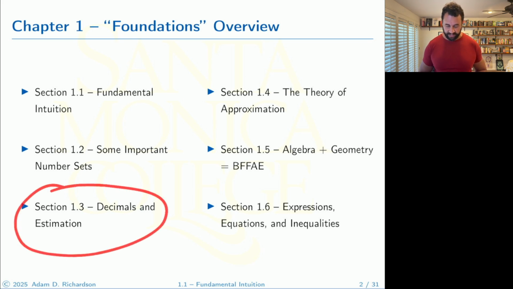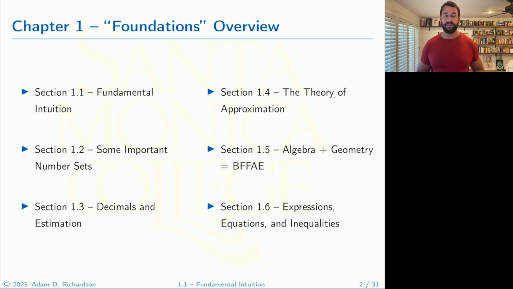Section 1.3 is all about decimals and estimation. Having a good, strong understanding of the decimal system and being able to estimate is a very powerful mathematical skill, so we want to review it here. Section 1.4 is an important one. That's all about the theory of approximation. A lot of modern mathematical concerns and scientific concerns are related to approximations and how to get better and better approximations, or approximations that are just what you need, I'll say.